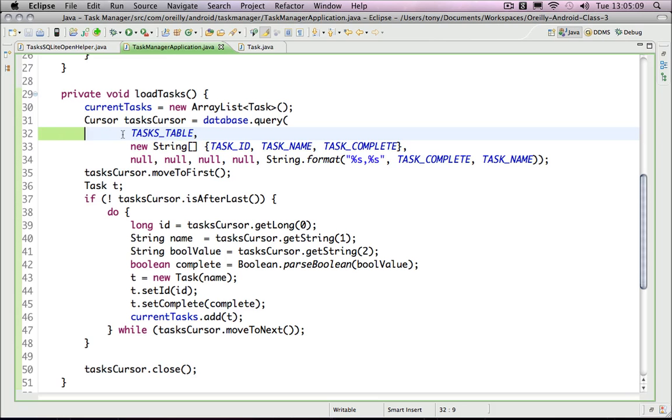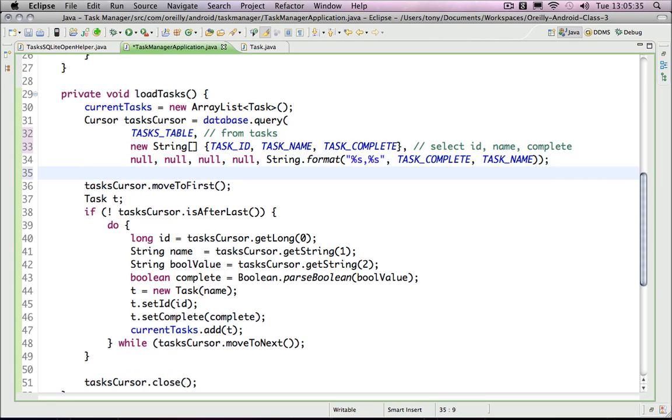So line 32 is saying select. Actually, I'm sorry, it's transposed one step here. So the first thing is from what table. So this is actually the from clause right here. And then down here, there's a bunch of things, like where would go here. I'd say where, and then I would use question marks for each one of the values that I wanted to put in the where, and I could have those interpolated from other variables from an array right here.